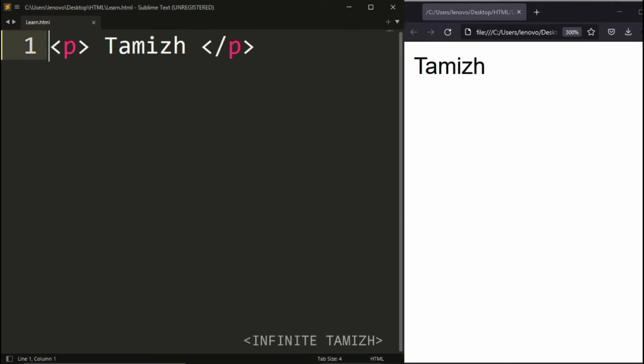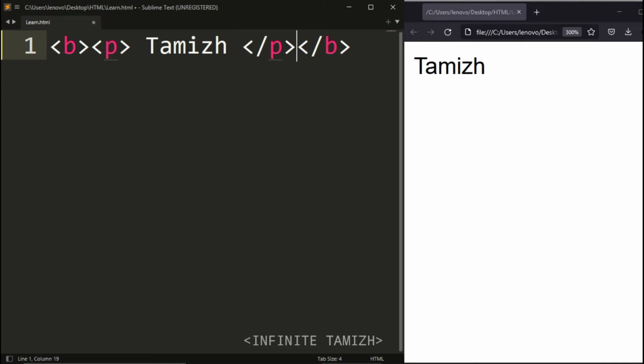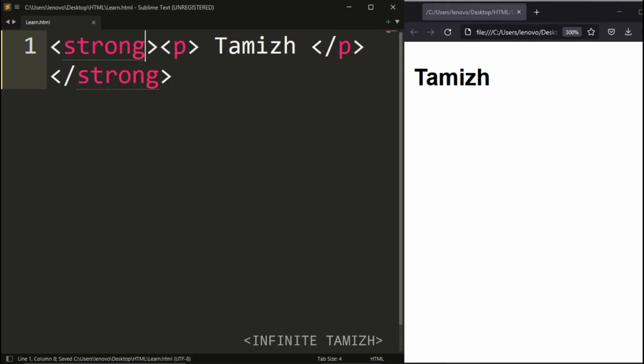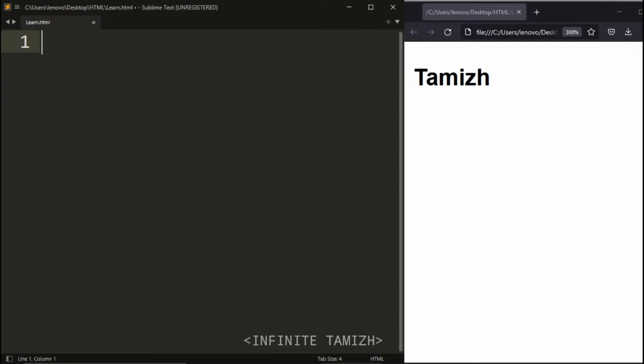Now I'm going to show a paragraph which is actually Tamil, and I'm going to bold this using the tag b. Okay, so you have to wrap the p tag within this bold tag. And if I refresh this, the paragraph which consists of the text Tamil will be bold. Using this b tag you can bold it, and also there is another tag to bold this. Strong is another tag available in HTML to bold the text that is inside the p tag. And it is not necessary that you have to give everything inside the p tag and wrap it with this b or strong tag.